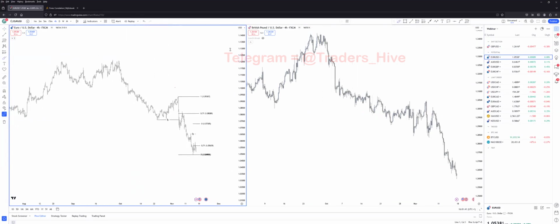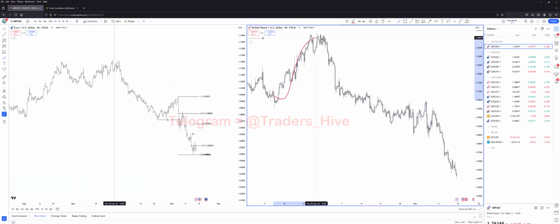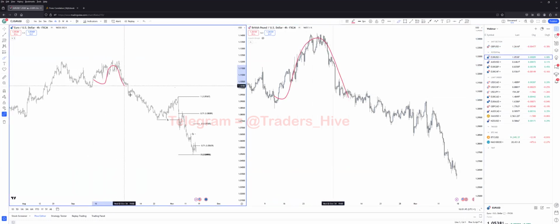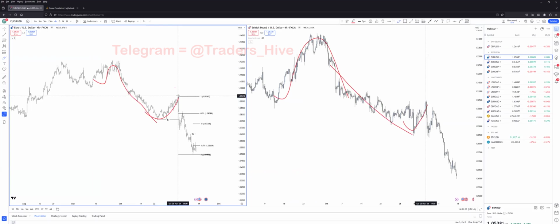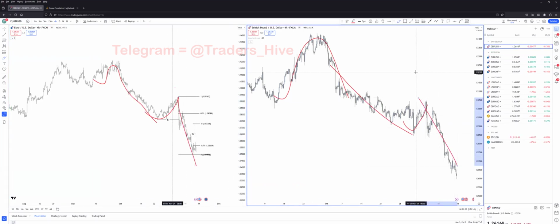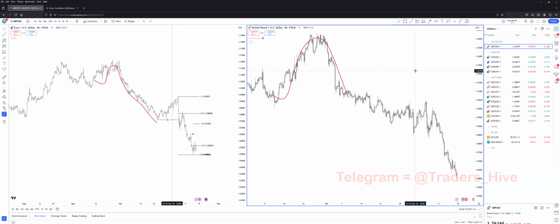Why? Because there is this upside movement on GBP US dollar, and then downside movement, upside, downside, then a nice drop down, then a nice drop down, then an upside movement on GBP US dollar, then an upside movement on Euro US dollar, then a big drop down, then a big drop down. You can see that these two pairs are correlated and positively correlated. So these are the methods I would recommend you to actually measure the correlation, but the easiest one is always finding the common currency and measuring if the common currency is contra or positively correlated.